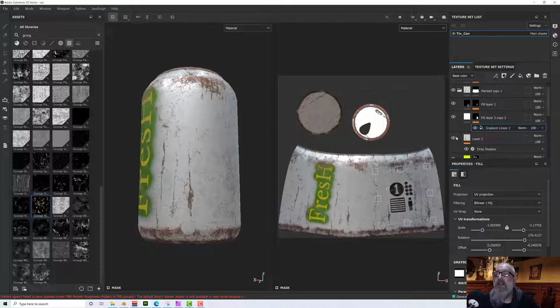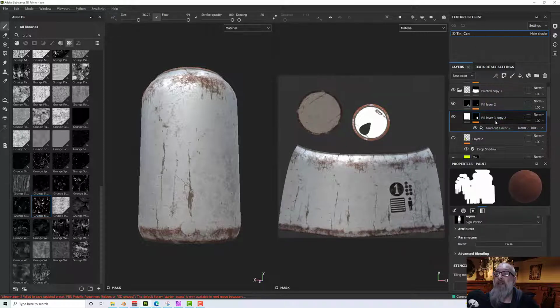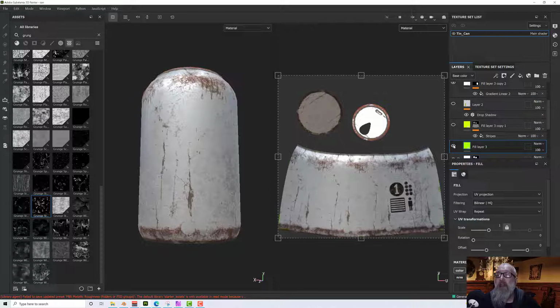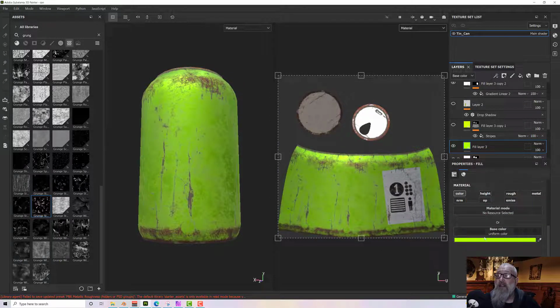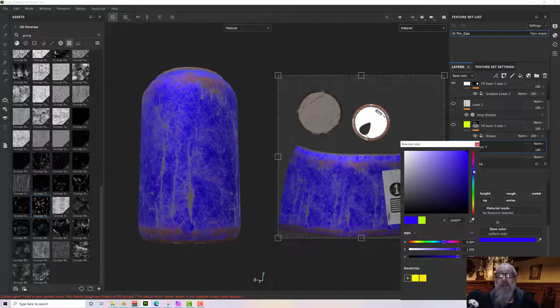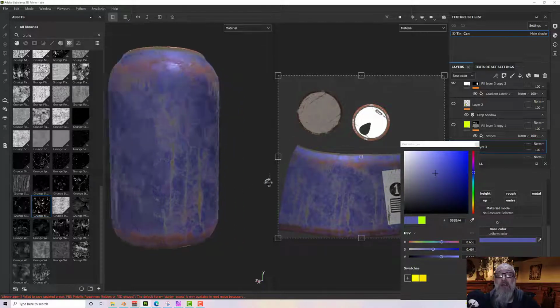So this one I'm going to leave on, and that one I'm going to leave on because that's the label on the back, which I'm not going to change, but we can update these. So let's go and pick a different color. So let's have, say, blue, perhaps a bit lighter. There we go.